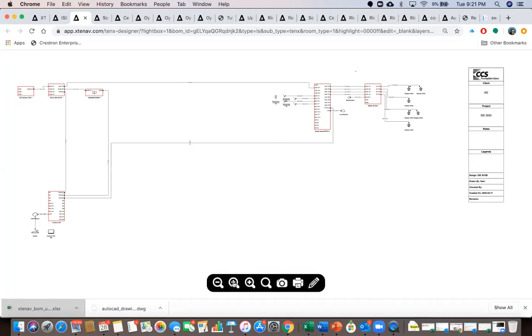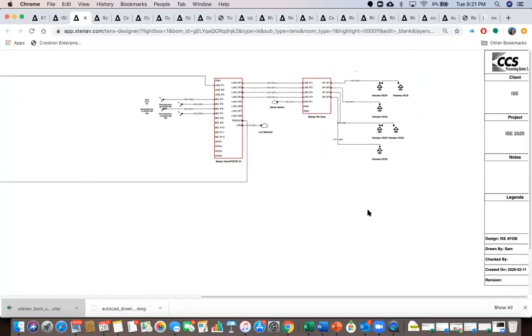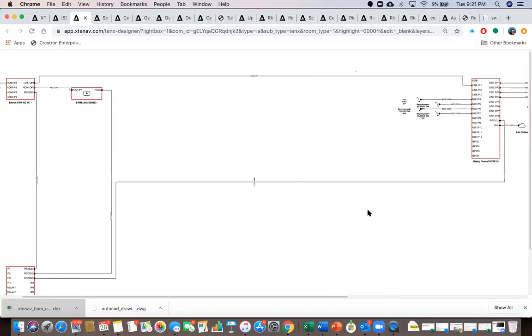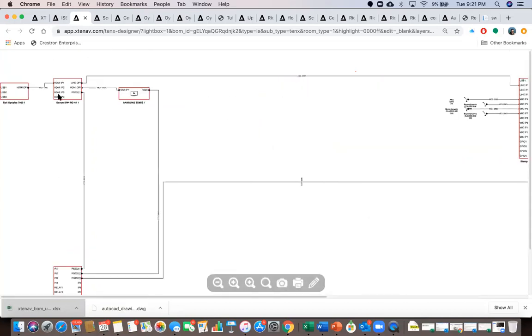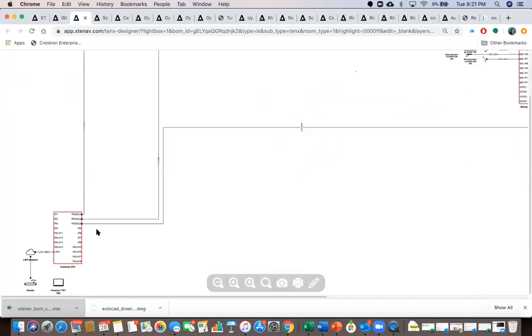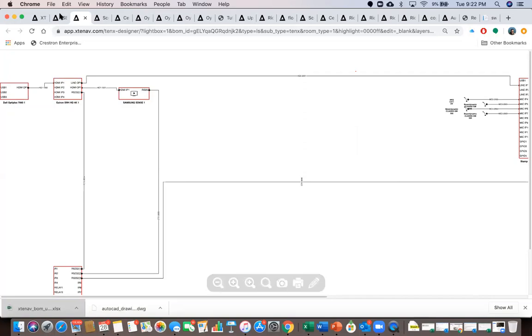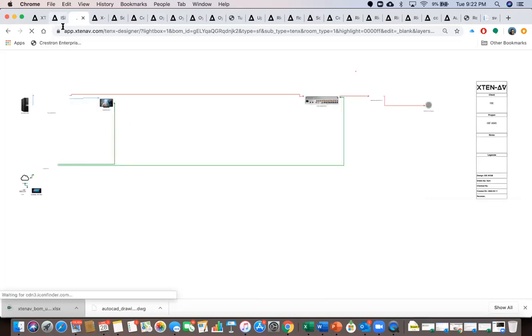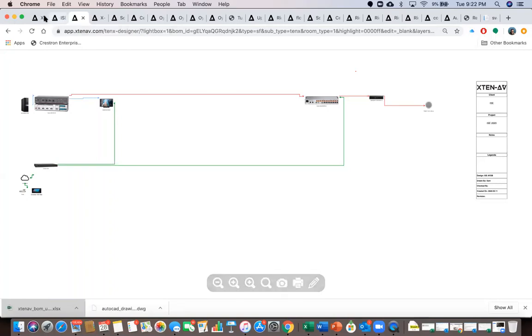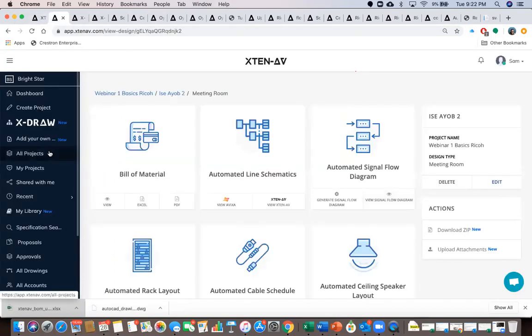So here I did not answer any questions, but I just added products from my existing designs, and I did some configuration for the speakers and amplifiers and the ports for the switcher and the control system. It still connects the DSP and microphones or other audio devices automatically. So that's one thing which we're still doing automatically. Except for that, everything else you'll have to tell the system. Same is true with the signal flow diagram, is also auto-generated. So that's there, and that's add your own BOM for you.